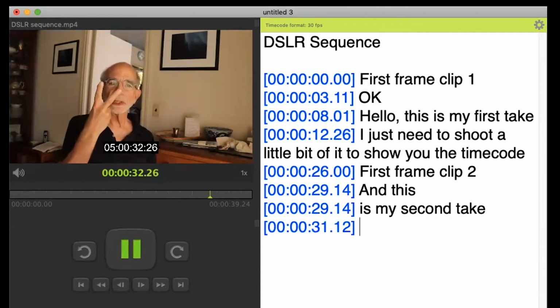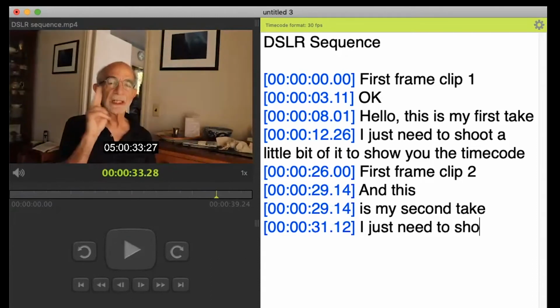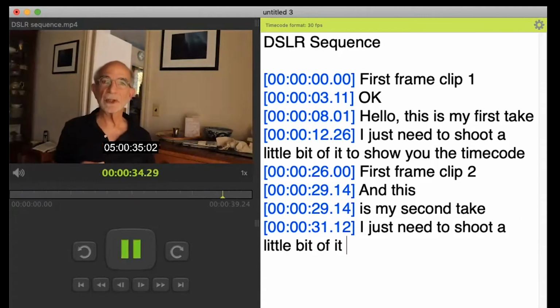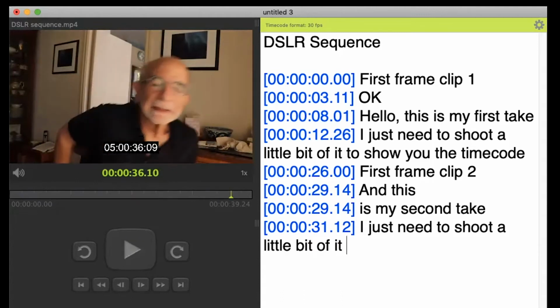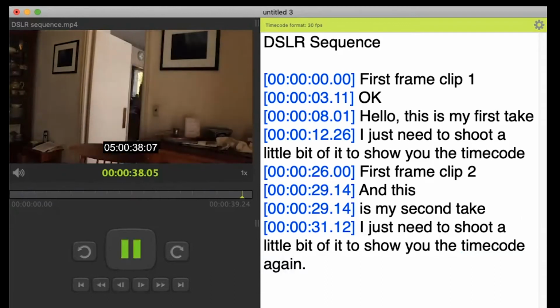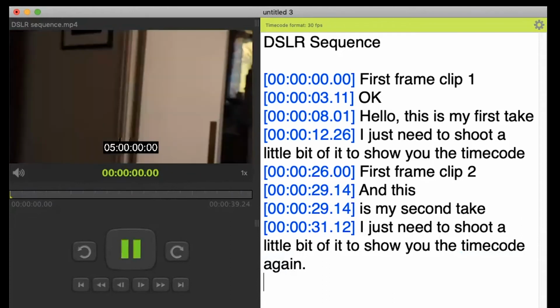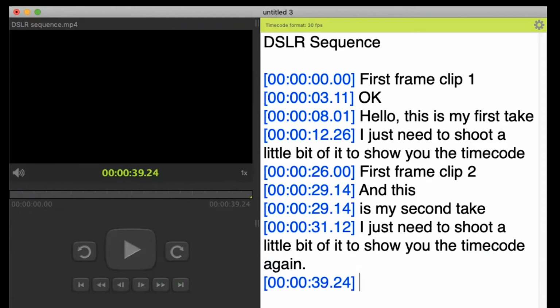I just need to shoot a little bit of it. Review the time codes again. And what I do, I put the final frame too, last frame.